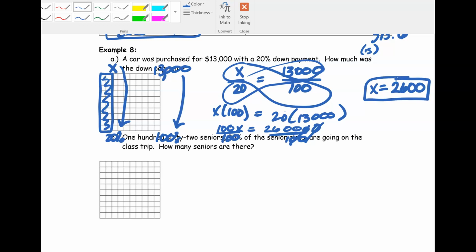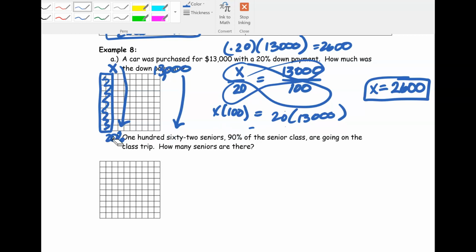Okay. You could also just take 20% of 1,300 by doing an equation, or just saying 20% as a decimal of 1,300, and that would also give you 2,600. Yes, that's faster, but again, the goal is not always fast, it's understanding. So I think it's good to be open to the picture in other ways if that makes sense for some people. Okay, I'm just going to erase this so that I can see this next one.